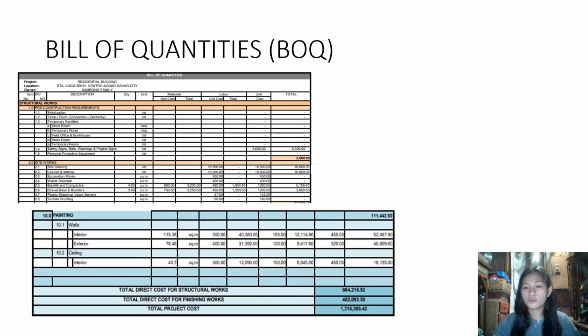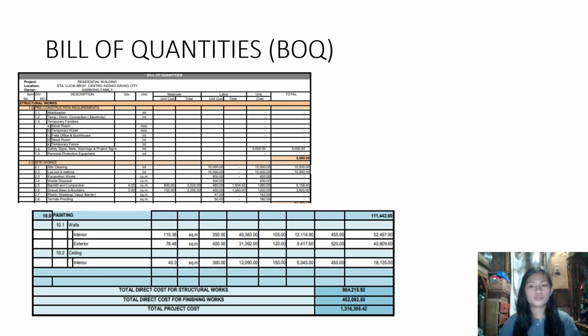And lastly, we really need to know how much will be our house or what is the cost estimated for our house. So, ganon. With our house, which has 62 square meters in area, I have to have a money of 1.3 million or 1,316,308 centavos.